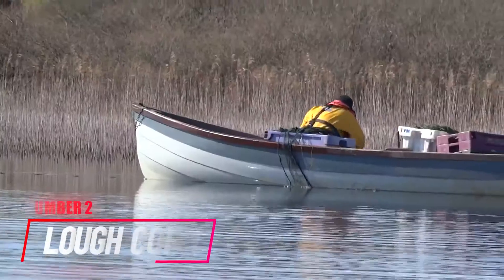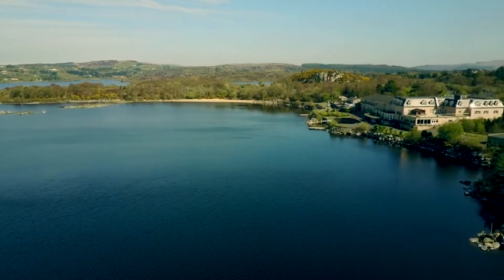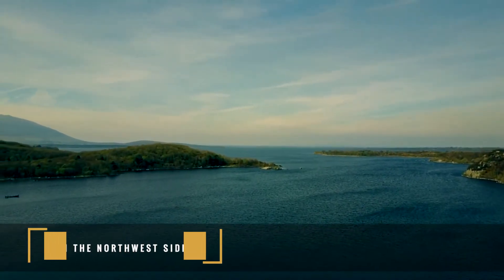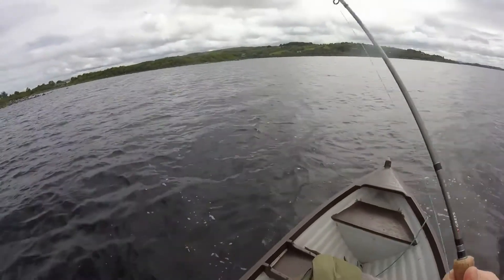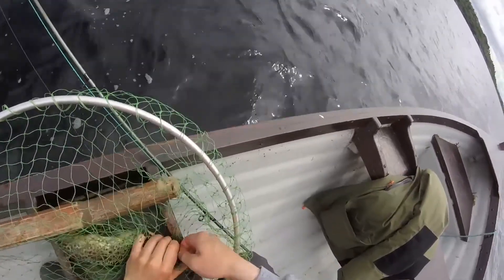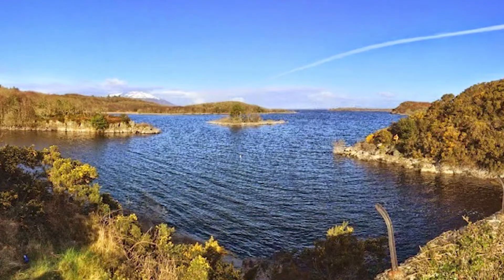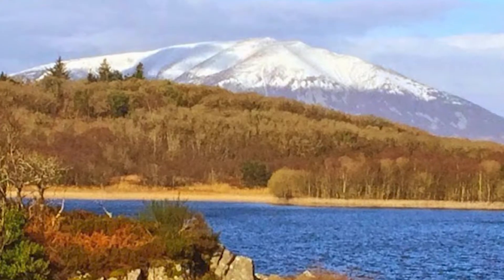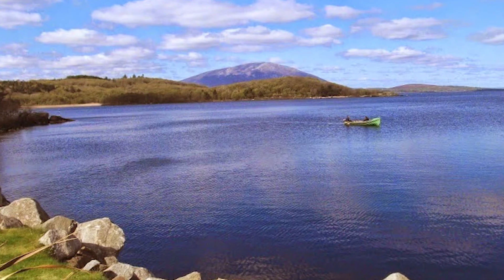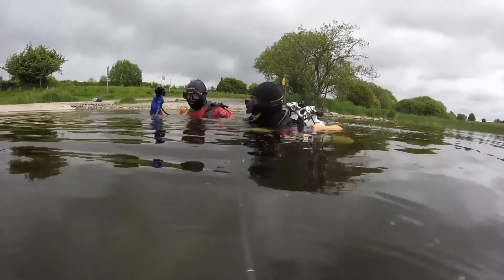Number 2: Loch Con. It is a Gaelic mythological name that means 'the lake of the hounds.' It is believed that the hounds belong to the chieftain Mód, who drowned in Loch Con. The lake is also home to the ruins of Errew Abbey, which sit on a peninsula on the northwest side of the lake. Loch Con measures around 5,700 hectares and is known for its fabulous brown trout and salmon fishing, attracting anglers from all over the world. The lake has numerous boat ramps around its shoreline, and the best time to go fishing is between March and July. If you want to really enjoy the lake and its stunning surroundings, try going on the scenic Loch Con Drive — this 140-kilometer loop passes through numerous towns, villages, and ancient ruins.